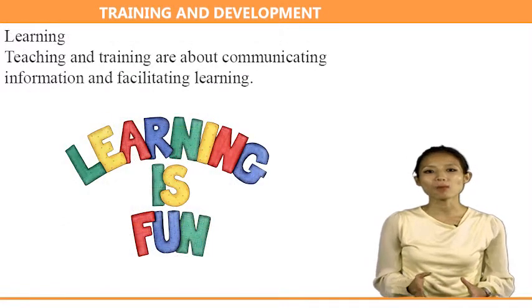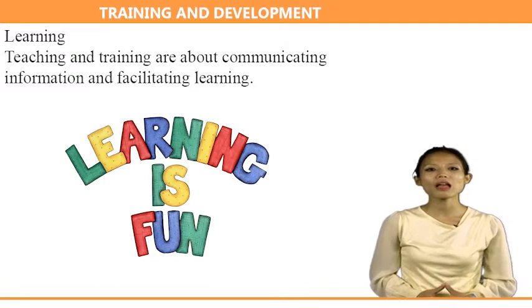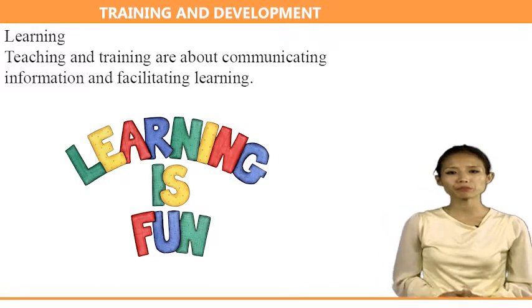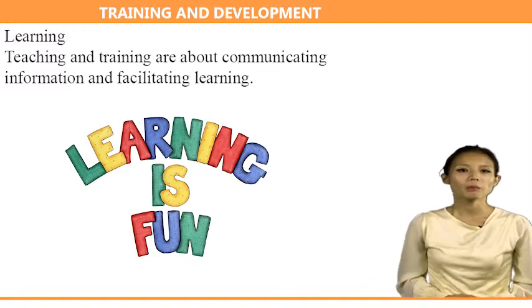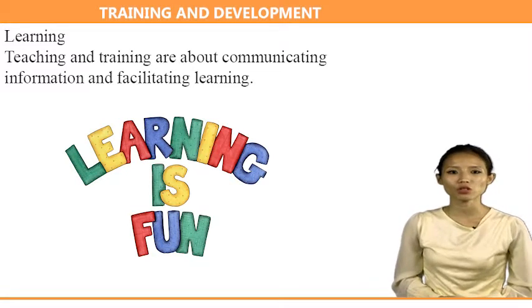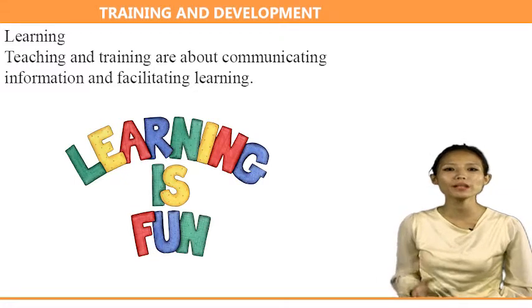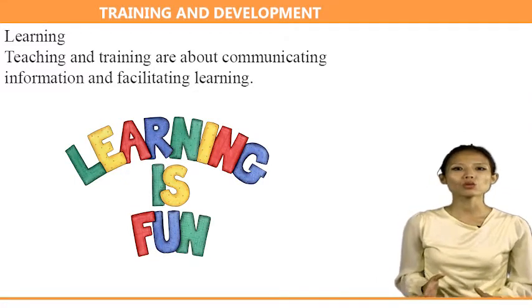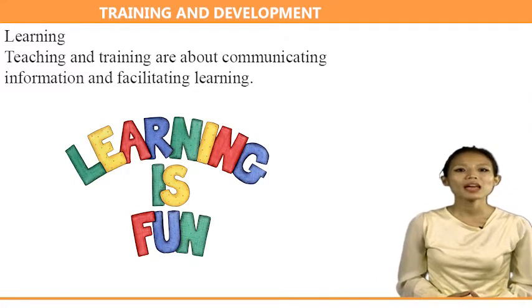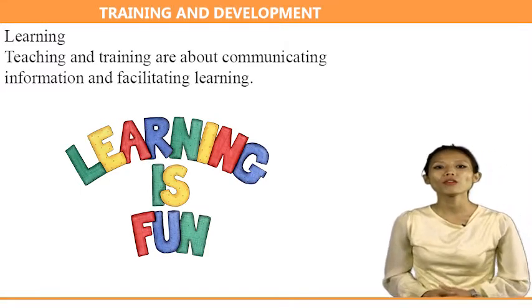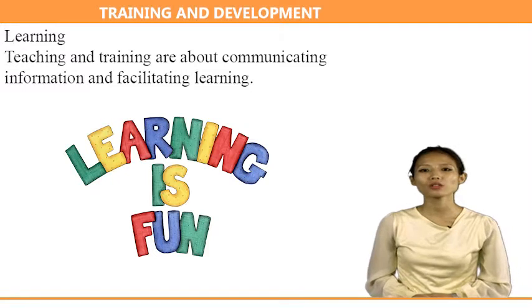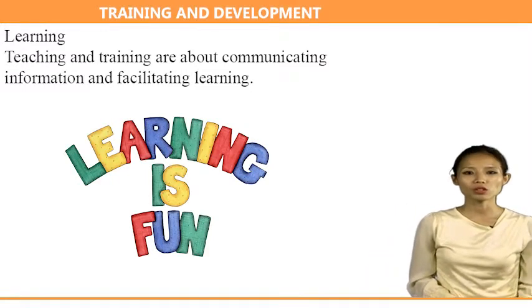Teaching and training are about communicating information and facilitating learning. Learning is what people do when they receive that information. But learning is more than collecting information. It must also involve a permanent change in behavior, attitude or understanding. For example, health workers have only truly learned about a new drug if they fully understand when and how the drug should be used, not just if they have learned the name of the drug.